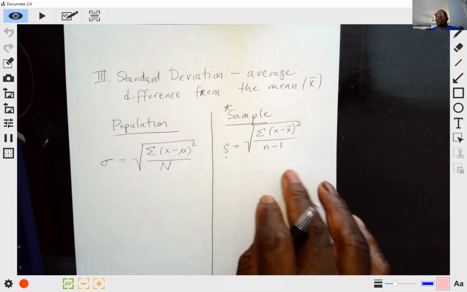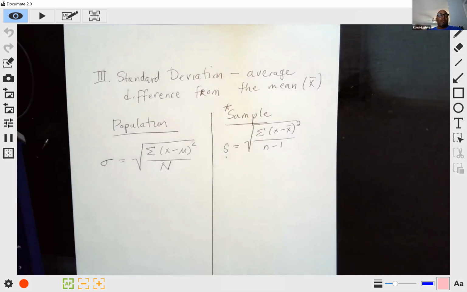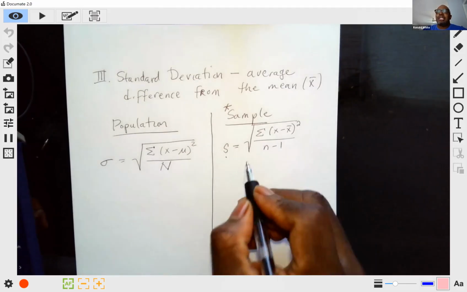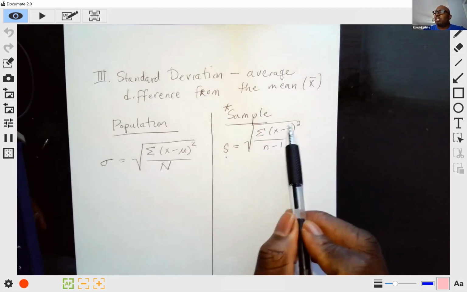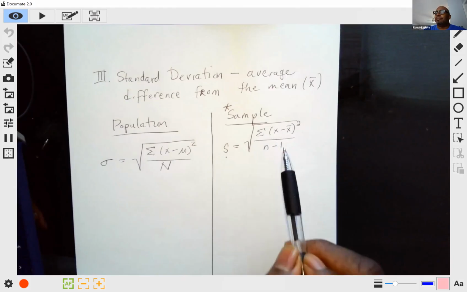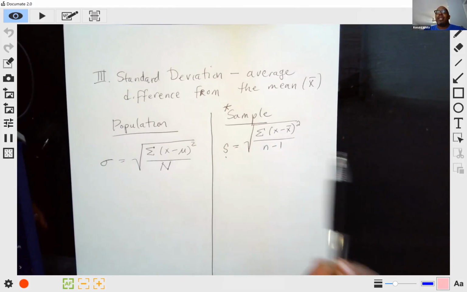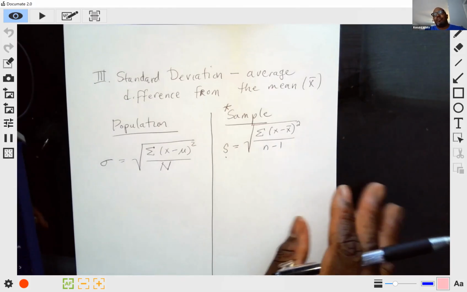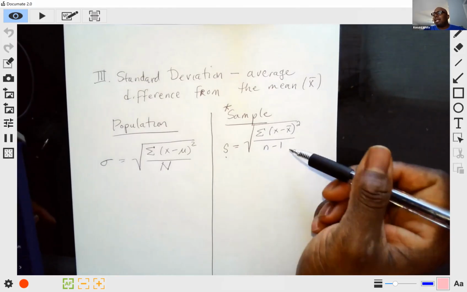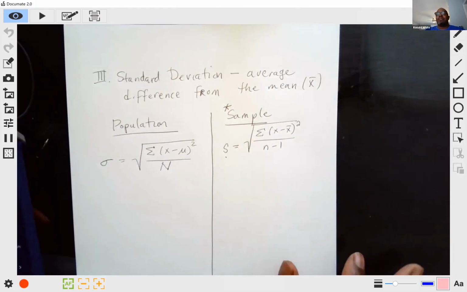I'm going to show you how to use this formula for Bryce, and then we're going to show you how to use the calculator for Charles and put it all together to answer the question, because that's where the learning will occur. So this is going to be done in 3 steps. First, we're going to calculate the numerator, then the denominator, and then we're going to take the square root. Top number, bottom number, square root is 3 steps. It looks like a lot, but it's 3 steps.